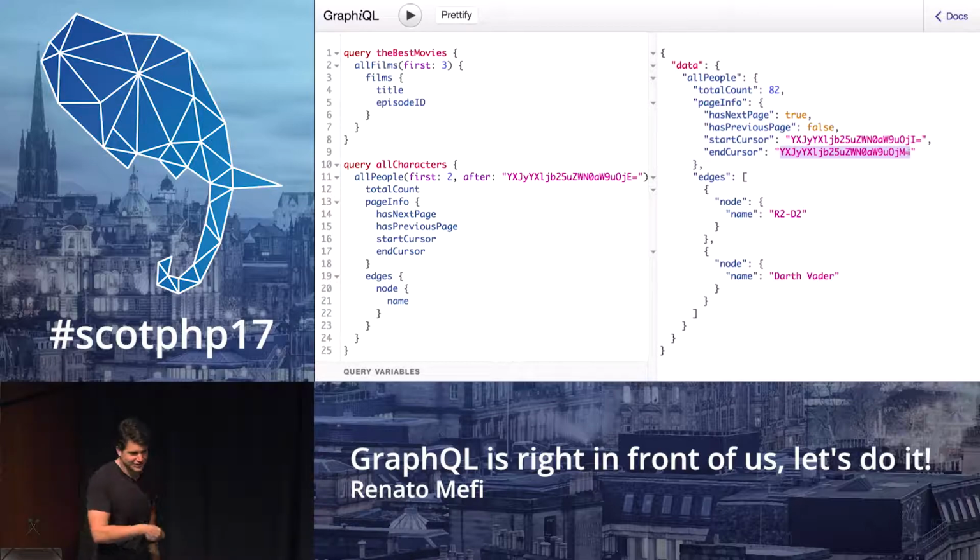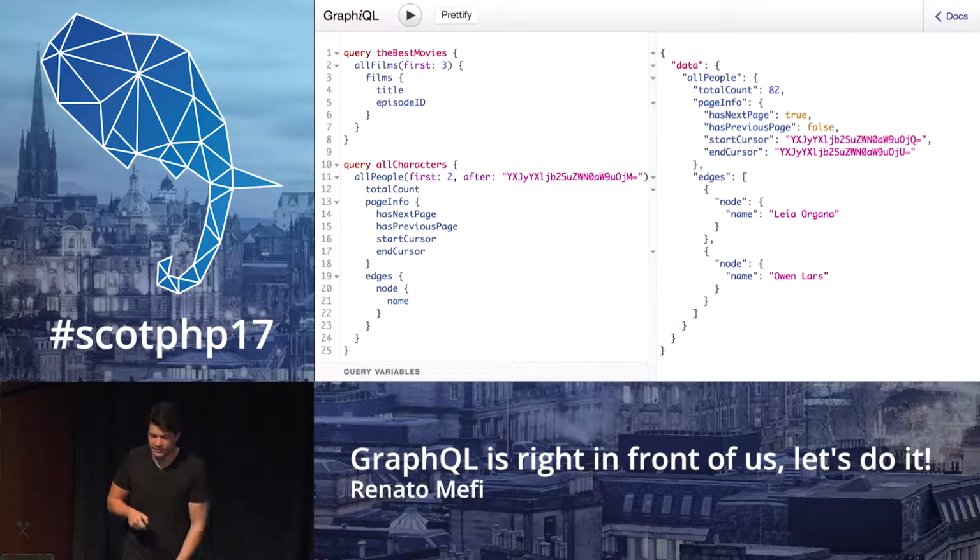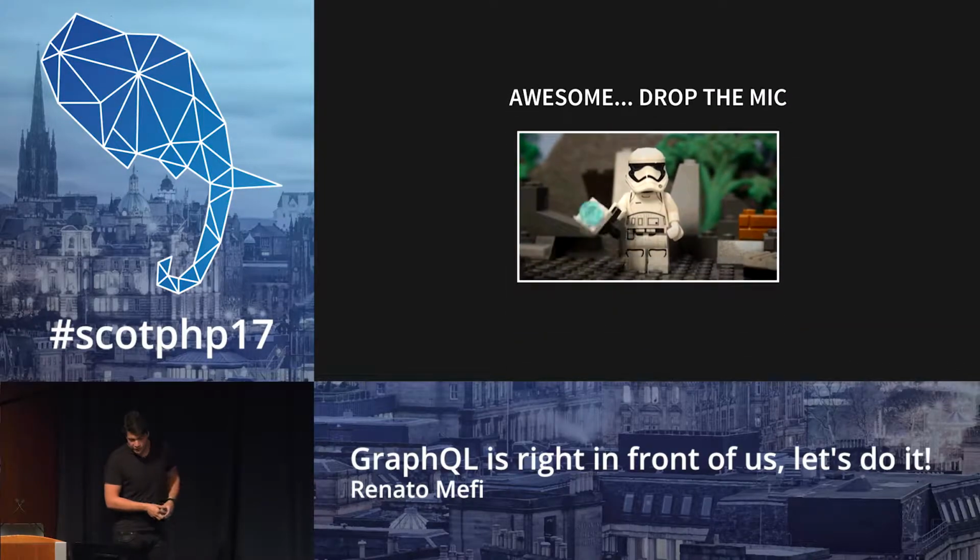This move is going to run until the end of it. No, just kidding. You're not going to watch me go 2 by 2 here. So it's pretty simple. So we saw that R2D2 and Darth Vader changed. And then we execute. Now we have Leia and Owen Lars. And then, well, it's pretty simple pagination. That's what your client would be doing dynamically for you, or your code would be doing for you. But as a developer, you can use those tools. Just pretty nice. I think it's really awesome.